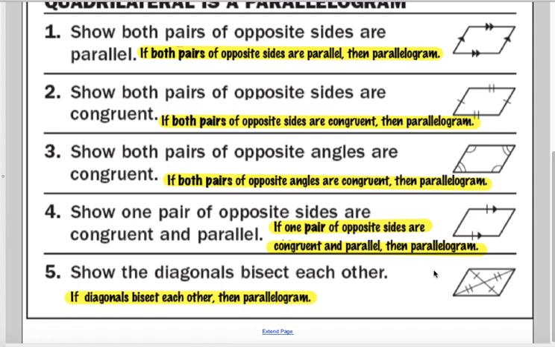You're going to see some problems where they have images and they've given you some pieces of information, and you're going to need to figure out which of these reasons you can use that information to show that you have a parallelogram. And there might be some where it's not going to be a parallelogram. So be careful as you're looking at those. Some of them you might find that there are two methods that you could possibly use. And as you look at the options in the multiple choice, there should only be one that actually works for those questions.